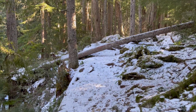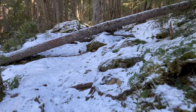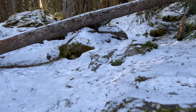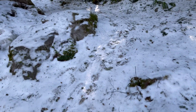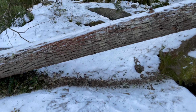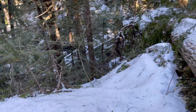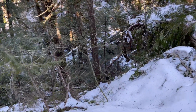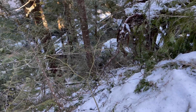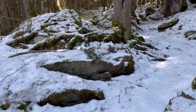Oh, there's a tree I'd forgotten all about. I remember it now that I see it. This one's kind of a dangerous one. You have to go up around where you can see the path where other people have, and kind of crouch underneath it. Or if you're kind of tall, you can try to step over it. But if you miss your step, that's a long way down, and there's nothing soft down there that's going to catch you. You're probably going to get hurt pretty bad. So this will be the first one to get rid of here, and then I think the next one, that big one's not too far up there.